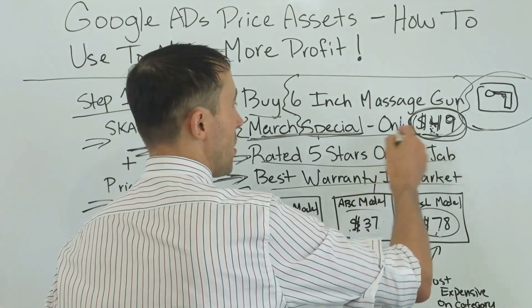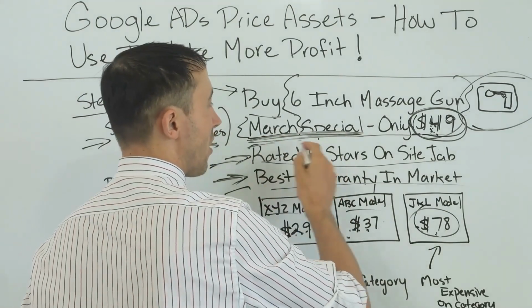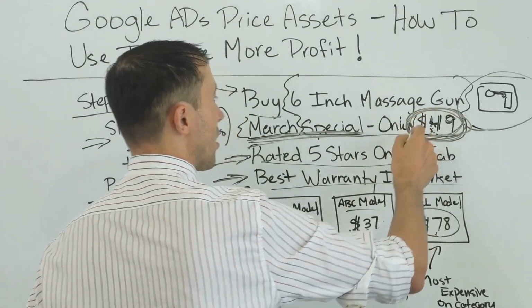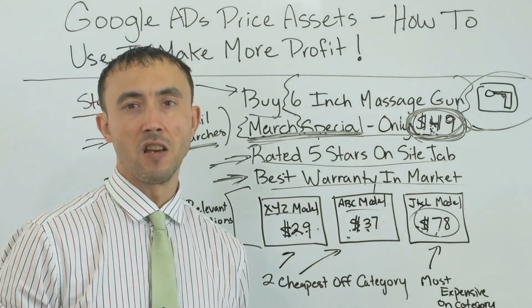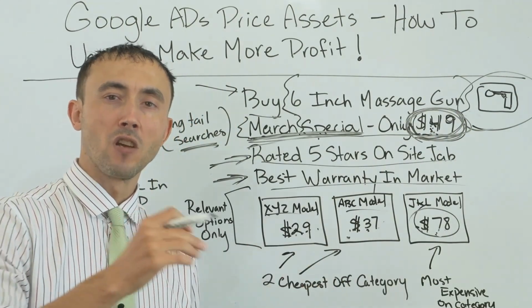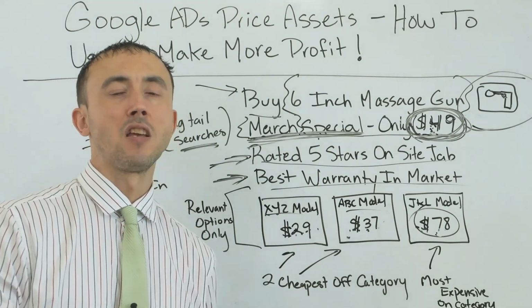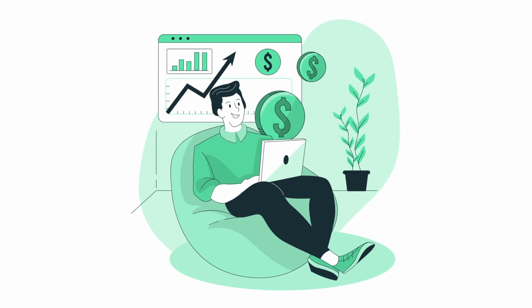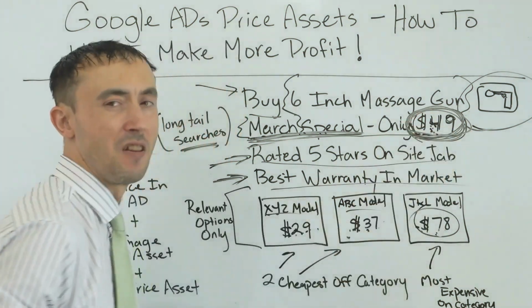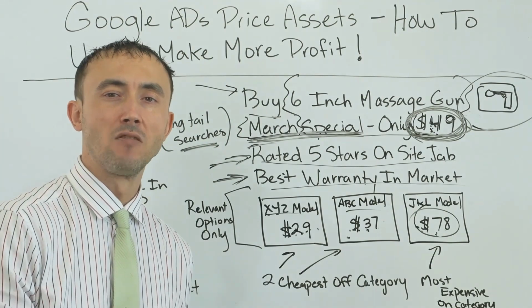Because A, people like to see stuff that's on sale. So just because it's on sale, even though this may not have seemed low price to them, they're going to assume it's low price because, hey, it's on sale. I want to click on this ad first. Normally, just putting March special, April special, St. Patrick's Day special, whatever, in your headline like this, you'll literally double the click-through rate on your ad, just that thing alone. And then when you put the price next to it, it'll get you an even higher click-through rate because numbers in ads will get higher click-through.